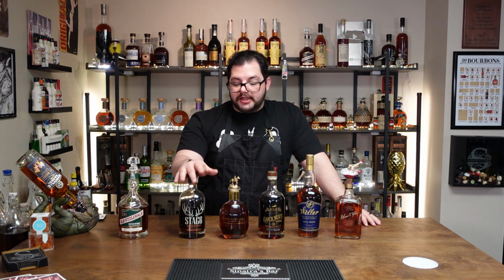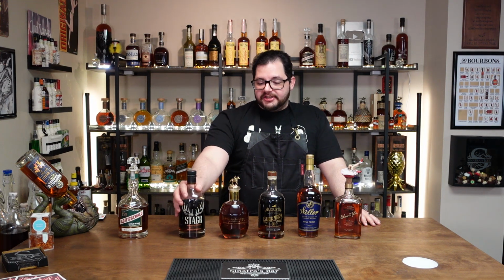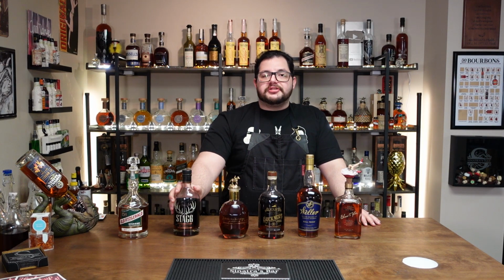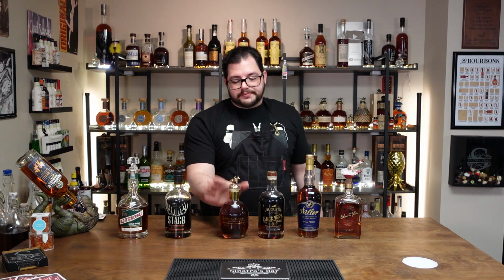And we get to the Stag. Stag Jr. is one of the spiciest drinks you can find. This one comes in at a whopping 130 proof. It is spicy, but it is smooth. You don't really know it's 130 proof. It's delicious. I cannot recommend this enough. MSRP is around 60-ish, depending where. Secondary, anywhere from $3 to $4.50. So if you can, this is worth it.